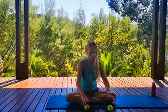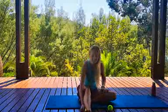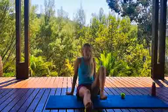And then we're going to finish up there. We're going to do our calf muscles, and then we're going to do our feet. So, from head to toe, we're going to do one calf muscle at a time. You're going to place the tennis ball underneath the calf, opposite knee is bent, foot to the floor, and then you're just going to push down and roll.